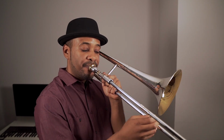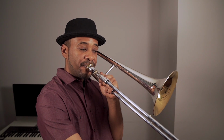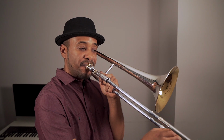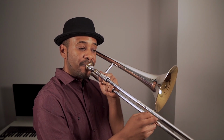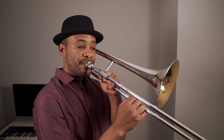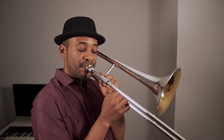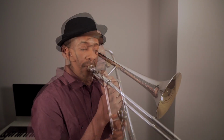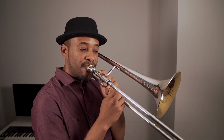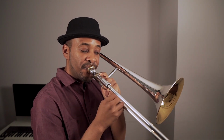Now let's look at the really tricky thing about double tonguing, and that's tonguing across partials. We're just taking a major arpeggio here, and we're going to keep the same da-ga-da-ga-da articulation. Practice these exercises with a metronome and start as slowly as you need to. As we speed up the arpeggio, we want to keep the tongue as light as possible. Just let the air do the work.